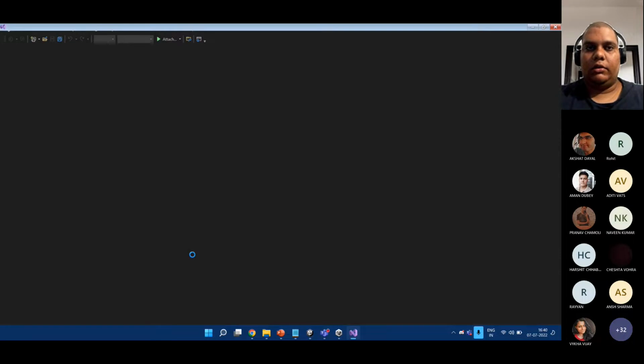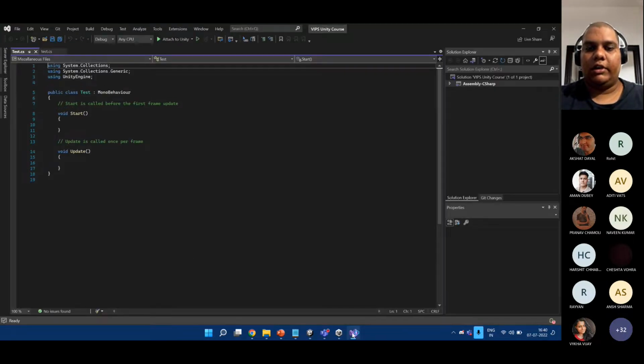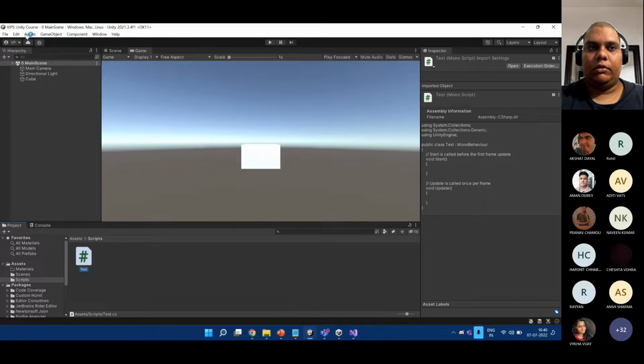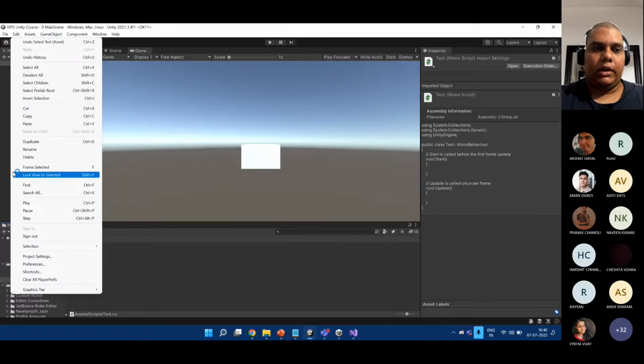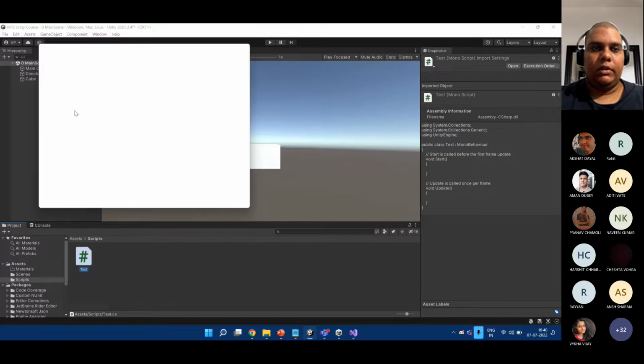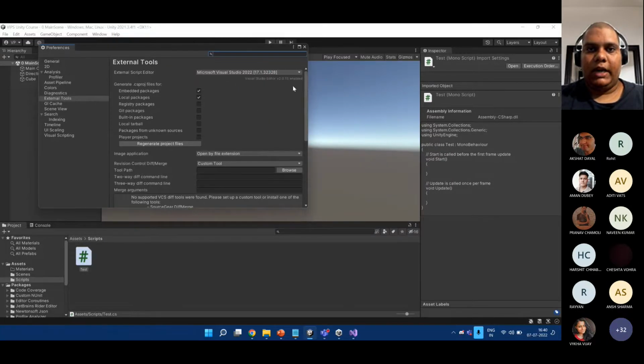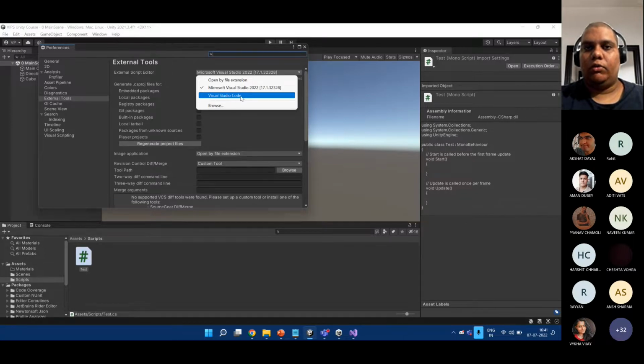You can attach whatever script editor you want to open this file in. If I go to Edit and Preferences, I have the External Tools option. I can select which external script editor I want to attach here. I have Visual Studio and Visual Studio Code, which is a lighter code editor.